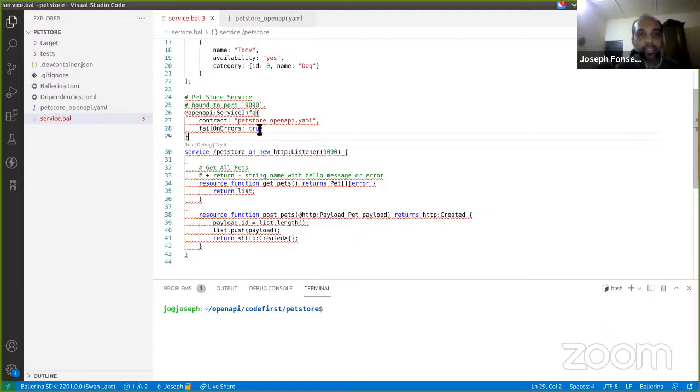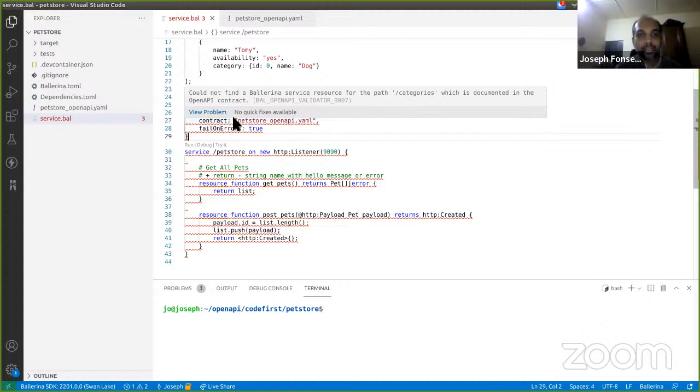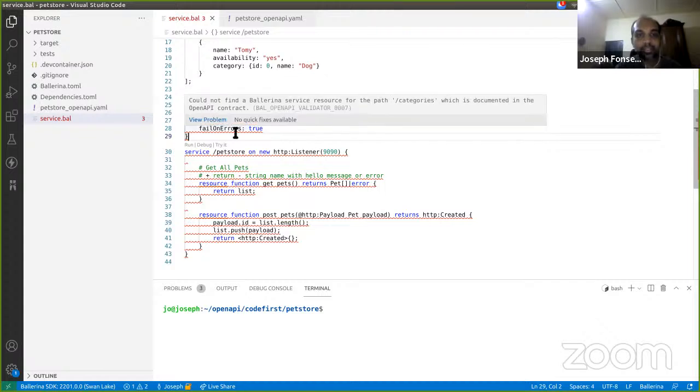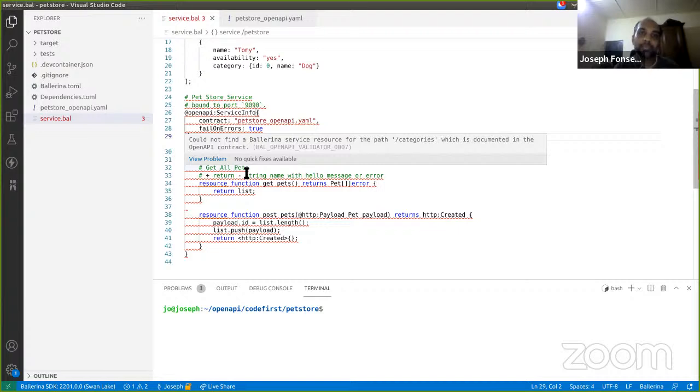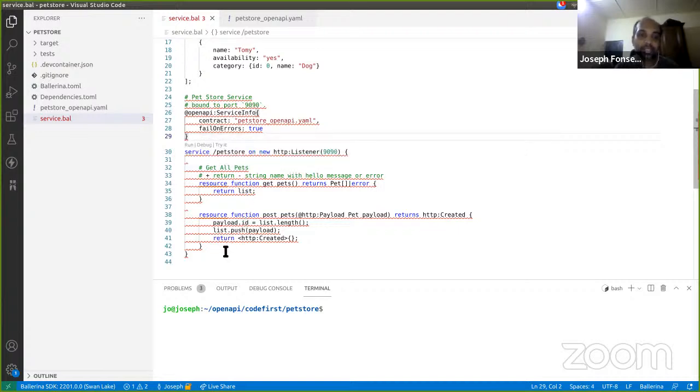So as soon as I engage the contract to this service, you can see a compile error. So basically it says could not find the Ballerina service resource for the path categories. So what that means is the implementation and the definition are out of sync.